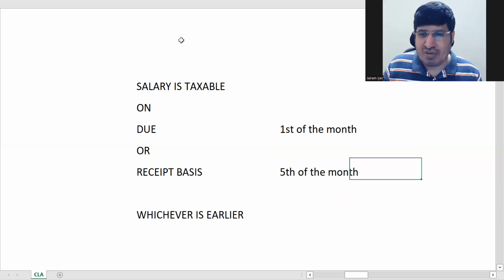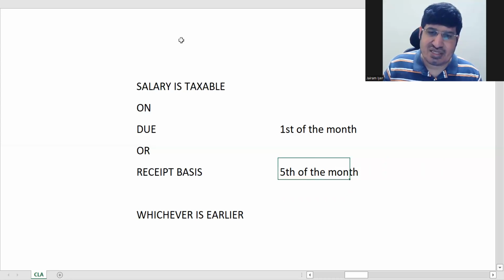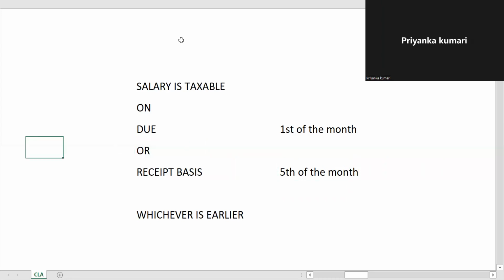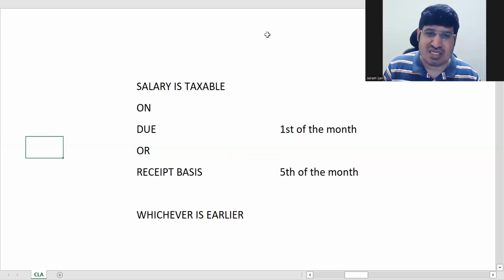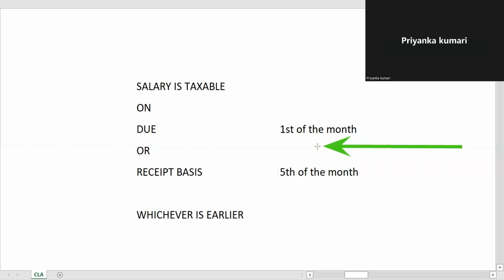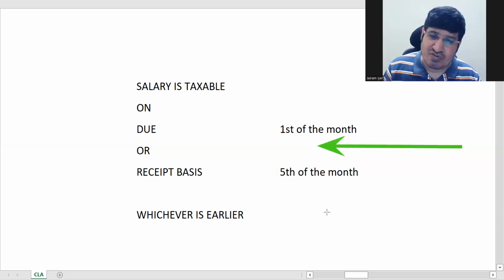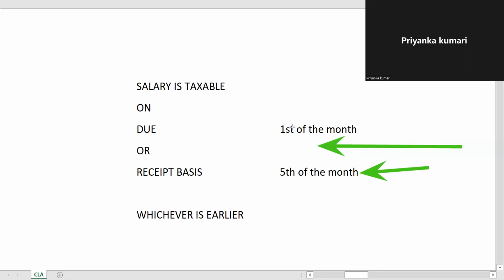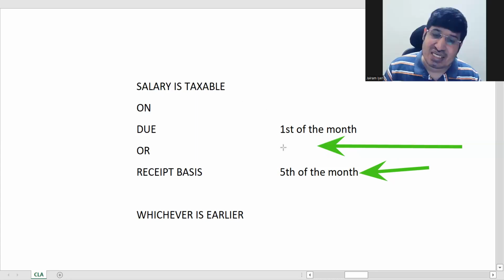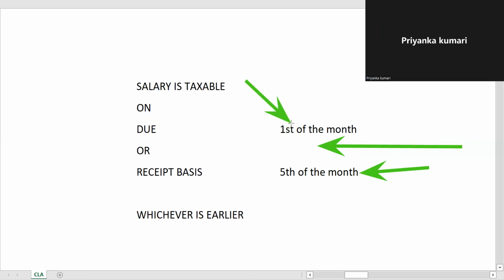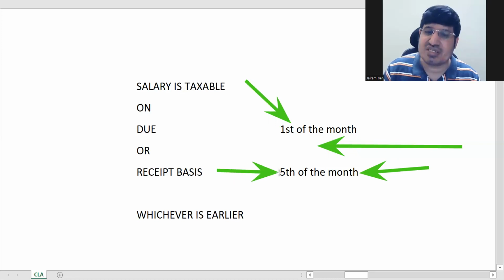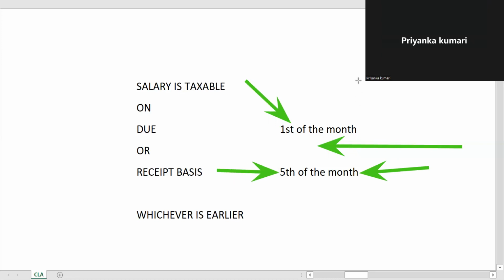So he pays it on the 5th, let us say. But on the 3rd, in between, he became insolvent. That is, he has lost all his assets. Insolvent means there is no asset left. Now when you come to the 5th, he doesn't have any money to pay you. But by our income tax provisions, you are taxed for due or receipt, whichever is earlier. So here itself, your salary becomes taxable, even though you have not received it here. That's the point we are talking about. Okay, sir.